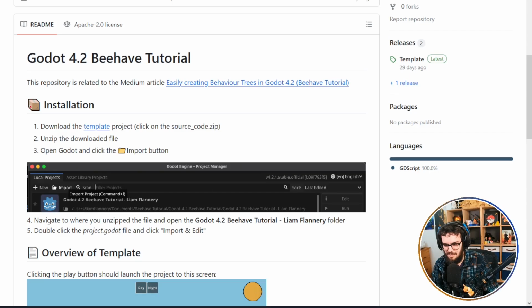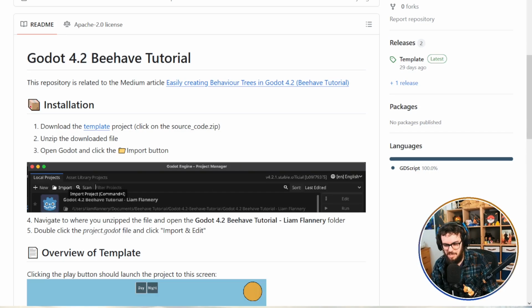Okay, so we take that, we put it here. And then we need to take the behave add-on and we need to put that just in here, right? It just goes in the project folder, right? Yep, that's where I put it before. Okay, great. And then we need to close Godot. You don't need to save Godot. All right. Reopen Godot. And then we need to import.